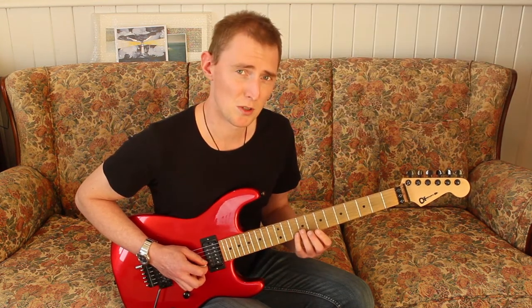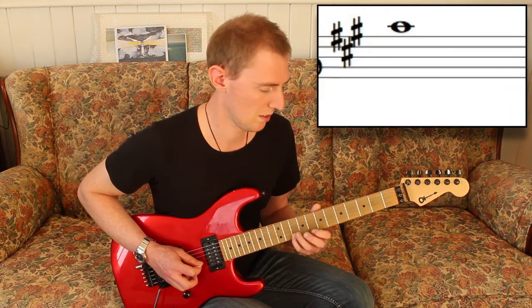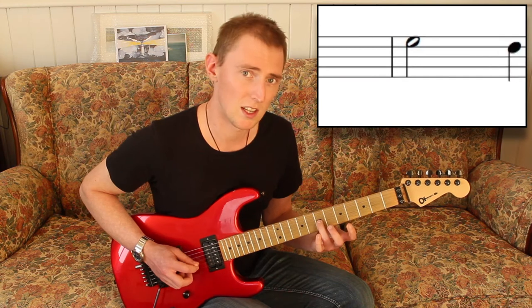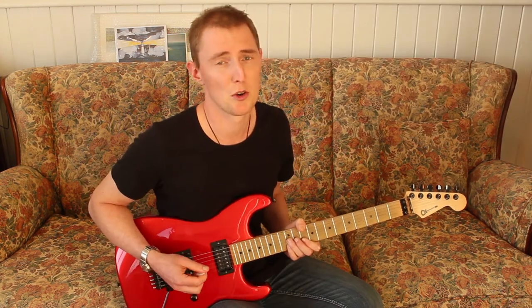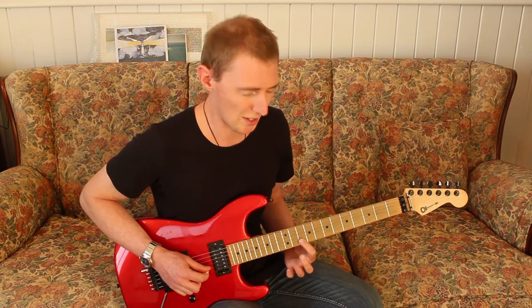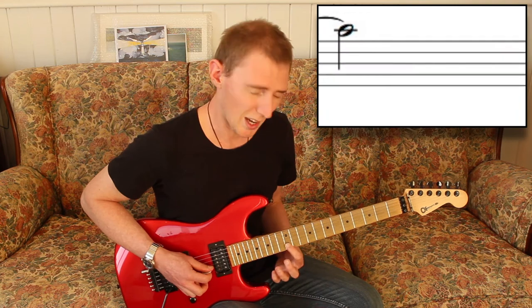Then when it gets to the turnaround at the end of the chorus, it'll go up to the A, E, D, C sharp, A. On the second time through the chorus, when it goes into the bridge, it then lifts at the end of that phrase, that A up to a B.